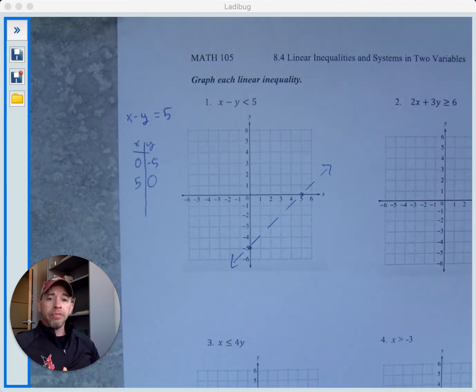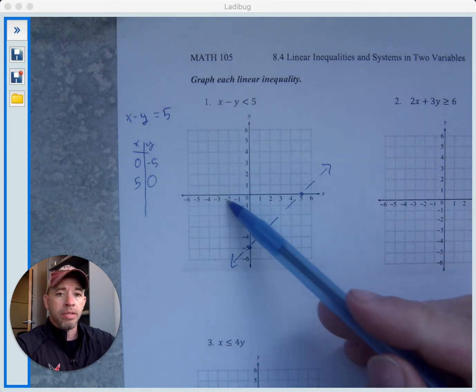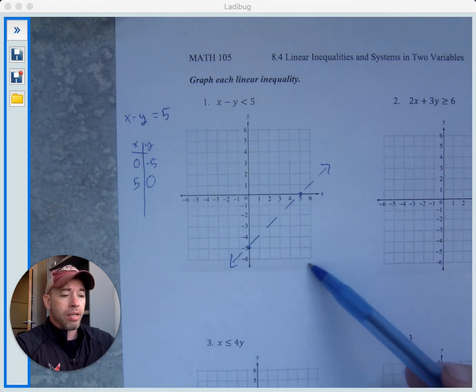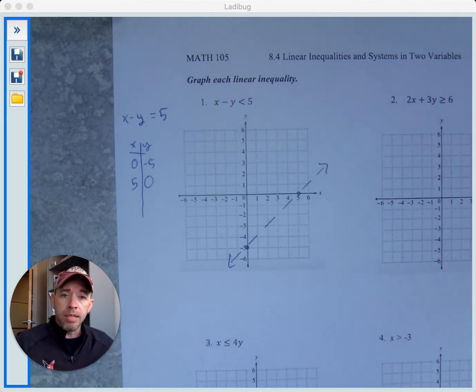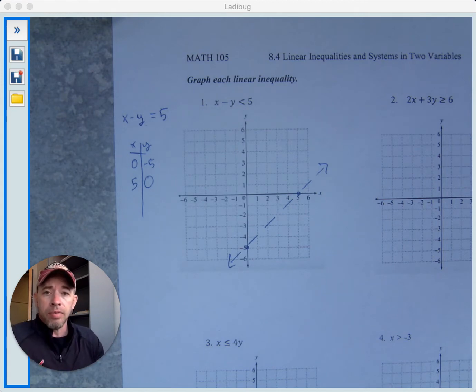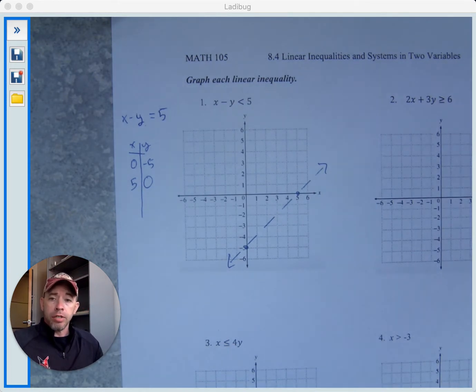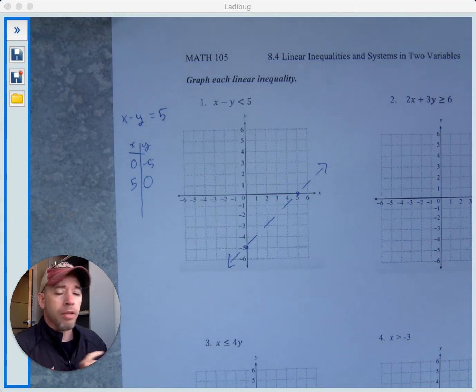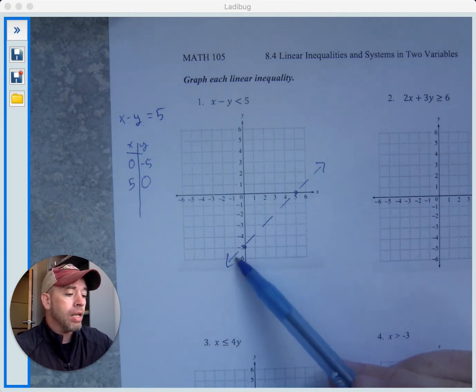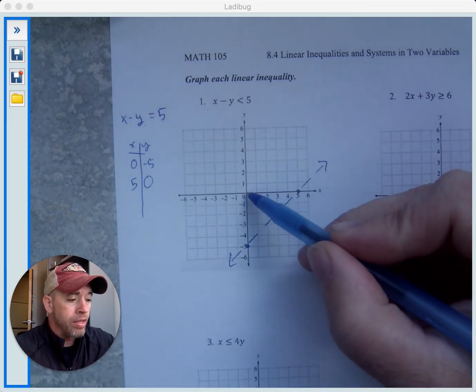Now a boundary line will divide the coordinate plane into two pieces. Everything in this case on this side of the boundary line, and everything on this side of the boundary line. So what we're going to do next is pick a test point. We're going to test any point in the coordinate plane on either side of that line to see if it fits the inequality. And if it fits the inequality, we're going to shade toward that test point. If the point 0, 0 does not fall on our line, then it's an easy one to check. In this case, 0, 0 is right here. It's not on the boundary line.